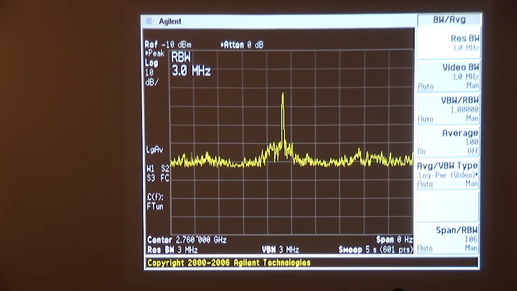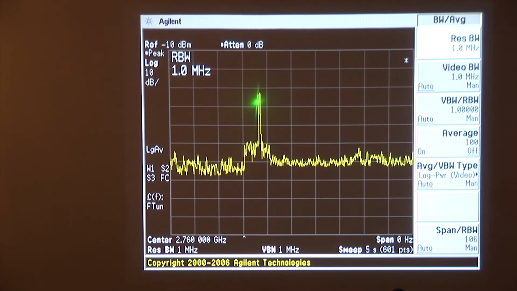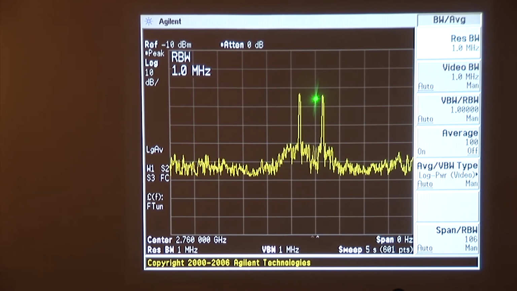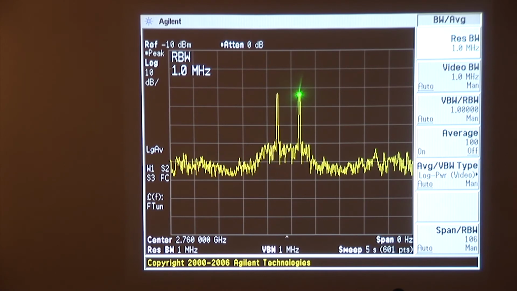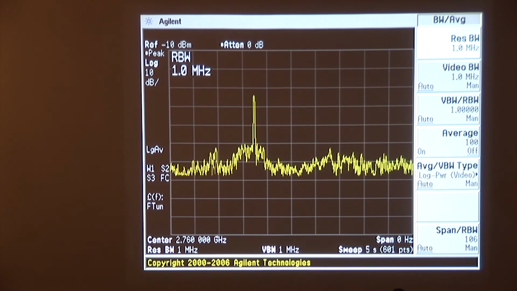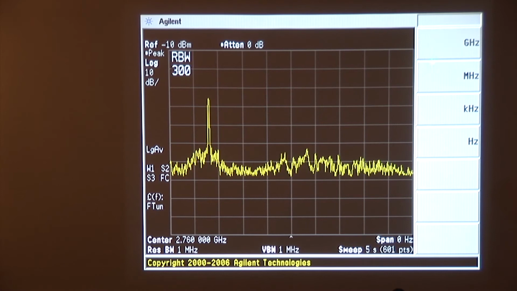Now we'll take it down to a bandwidth of 1 megahertz, and we wait, and we get a slight reduction in power, about a dB. We're now down to about minus 32 to maybe minus 33 dBm. Decibels relative to a milliwatt is what we're measuring here. All right, so at 1 megahertz, we may have paid a very slight penalty in measured power, but not more than about a dB. Now we'll take it down to a bandwidth of 300 kilohertz.